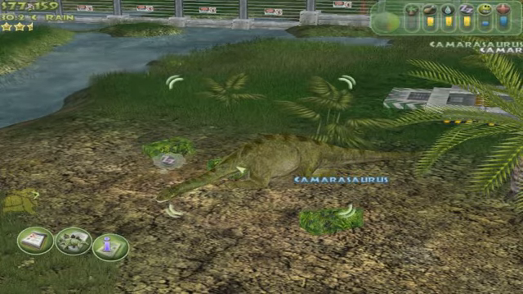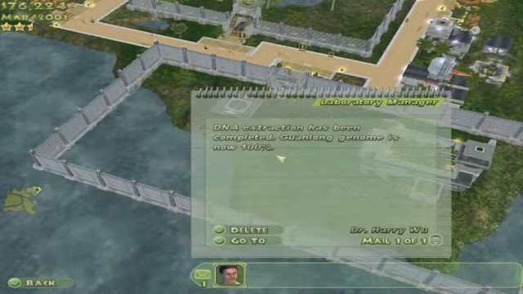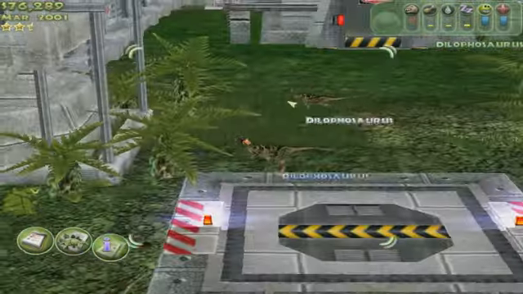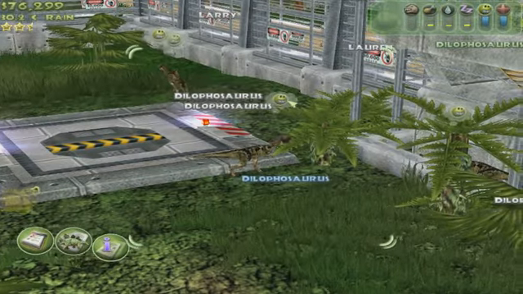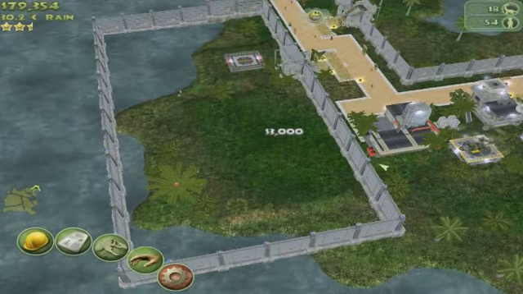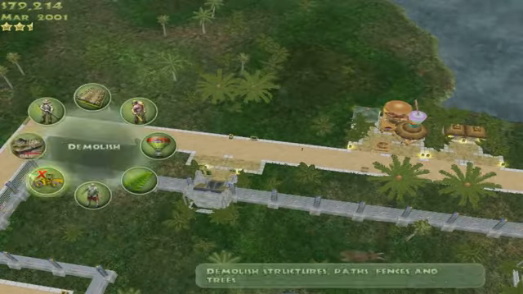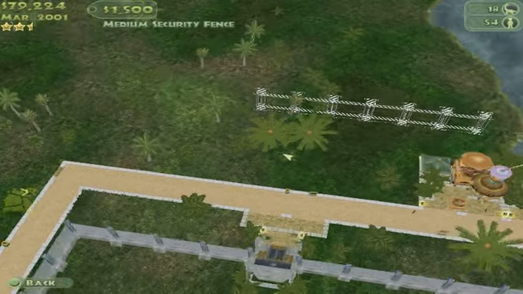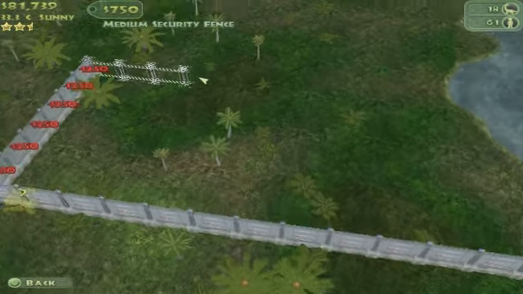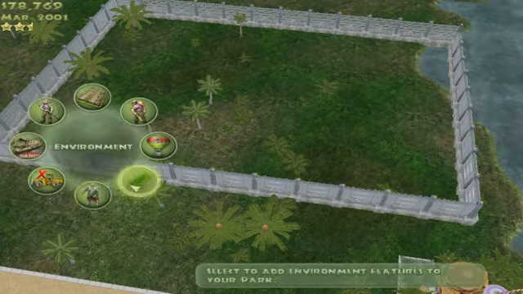He's like really tired and thirsty and hungry. You should take care of yourself, okay, Camarasaurus? Message from Dr. Wu. There we go. Wonderful. Alrighty then, let's construct a Guanlong cage. There we go. A little bit more water.